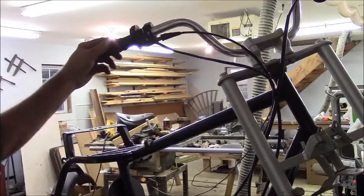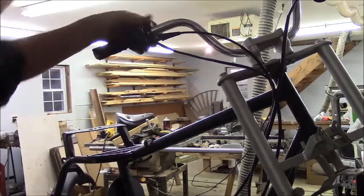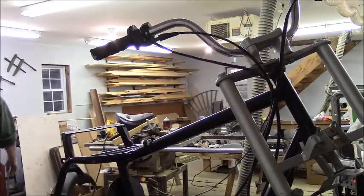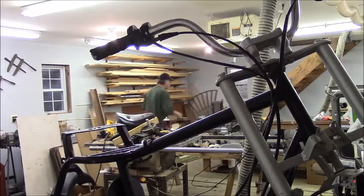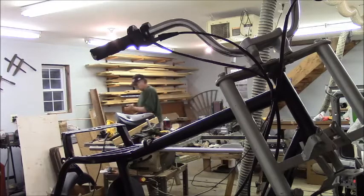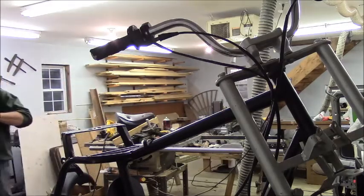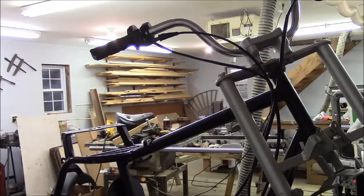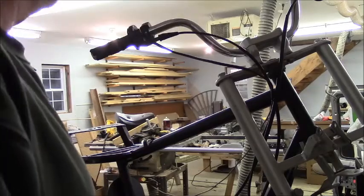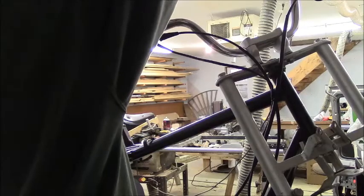Let me get right in front of you here. That's the kill switch. Let's see what I got. Let's see what this thing does. Sorry, I got poor lighting here too. See if I can get these guys to come out like this.